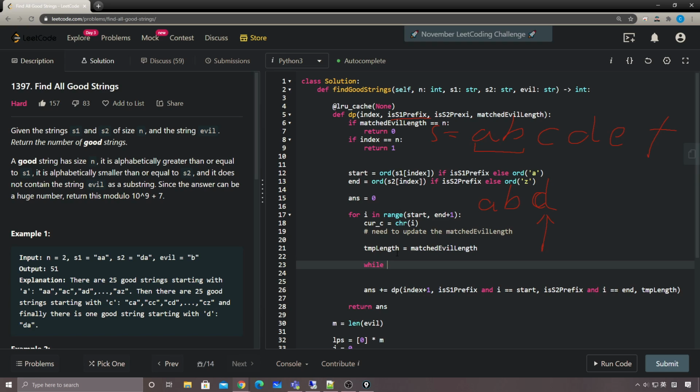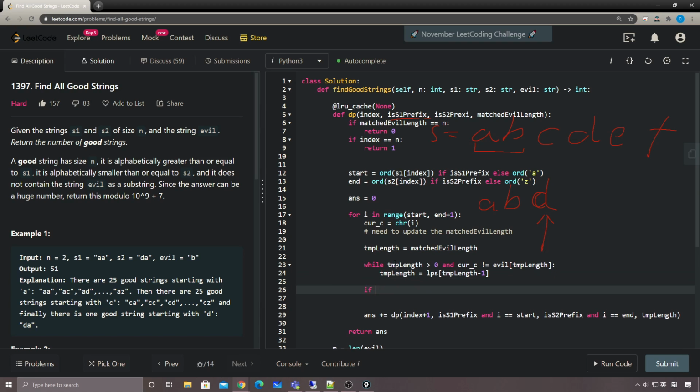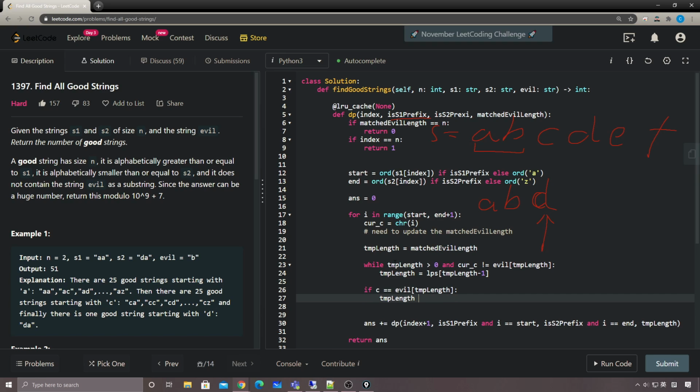So basically, while TMP is greater than 0, and the current C is not the same as the eval of these things, then we do a TMP equals to LPS of TMP minus 1, okay? And then here, if the C is equal to the eval here, then we update this one by doing a plus 1 of that.